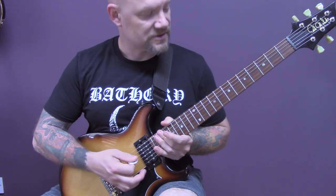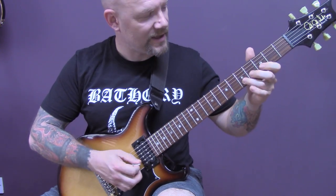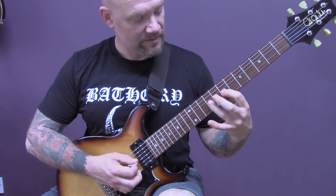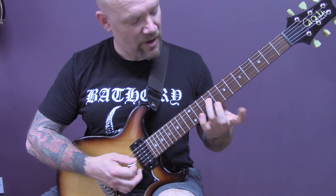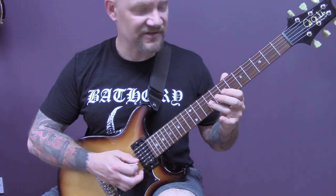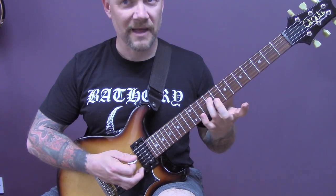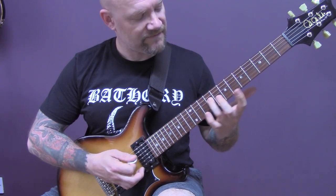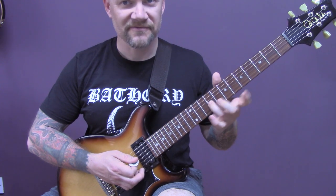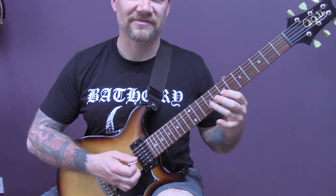This is how I would play this solo. That's the first lick — you can play it here but I'll show you it here first. We're on the G string and we're going to play nine, seven, and then nine of the D and then back to seven of the G. We do that three times. Then back to nine of the D to seven of the G, and then we're going to bend from the ninth fret of the G up to eleven and then back down to seven.